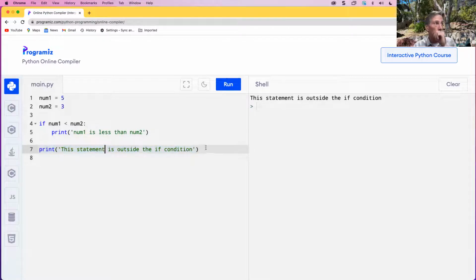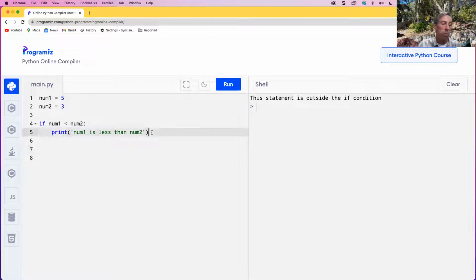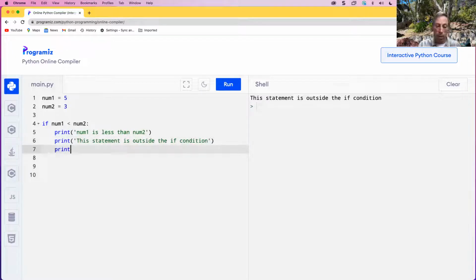Now you might be wondering, well, what if we indented it? Let's go ahead and do that. Let me remove this and I'll just put it right here. So yes, we can have multiple statements here. I can say print, or we can do other things as well. We can assign variables, have more input functions, anything that we normally do in our code. I'll just say another statement.